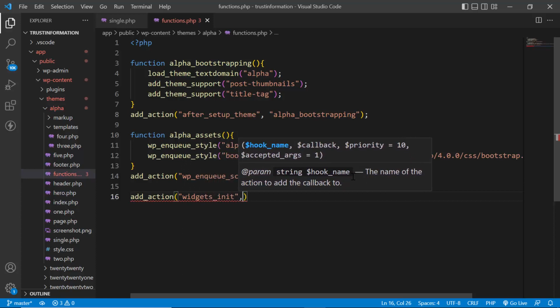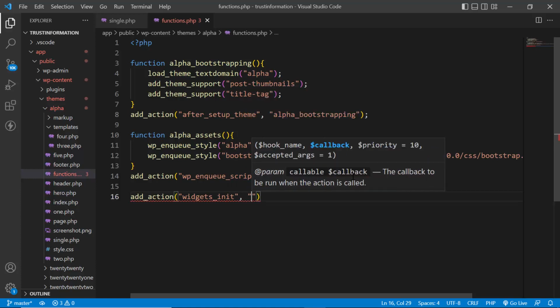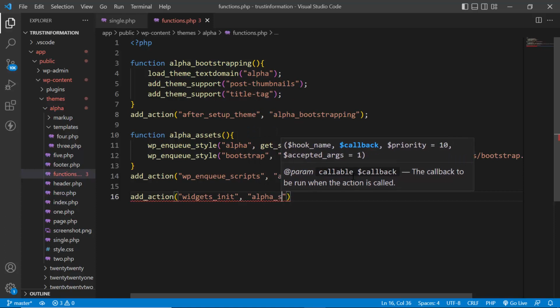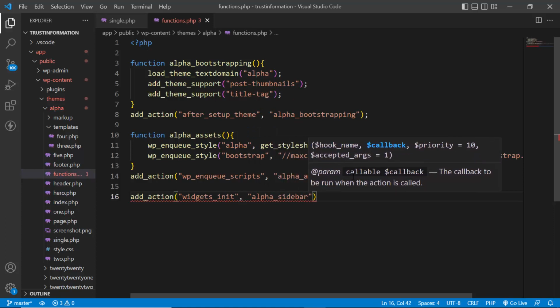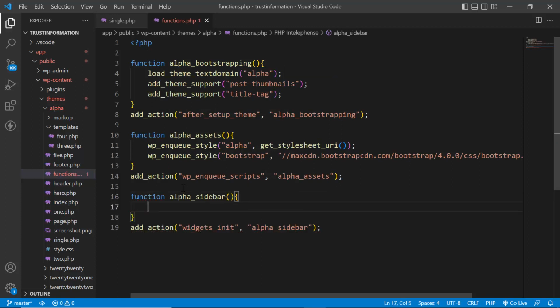Our function name, we will make our function name prefixed with our domain name. Our domain name is alpha, so our function name is alpha_sidebar. Now I'm going to write the function here, function alpha_sidebar. Okay, this is our function.